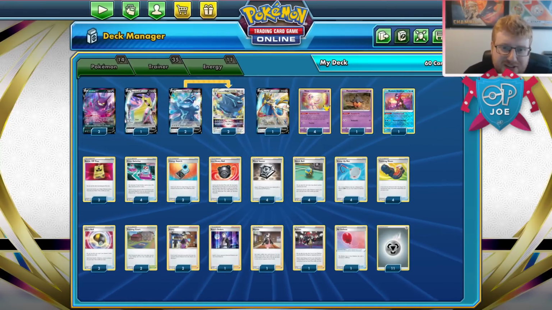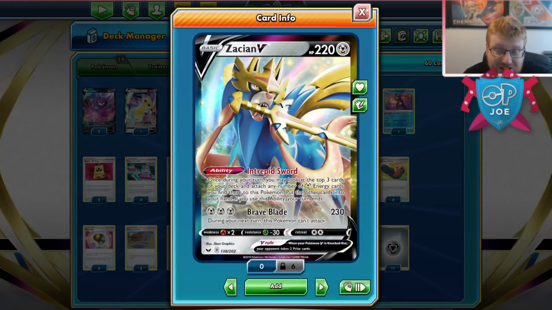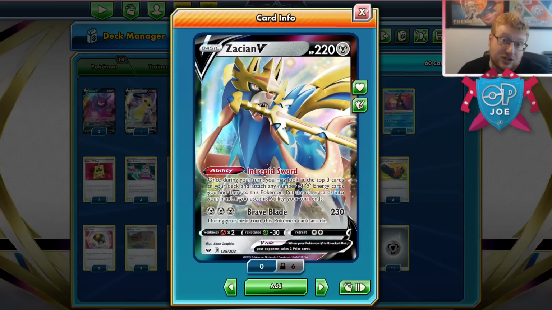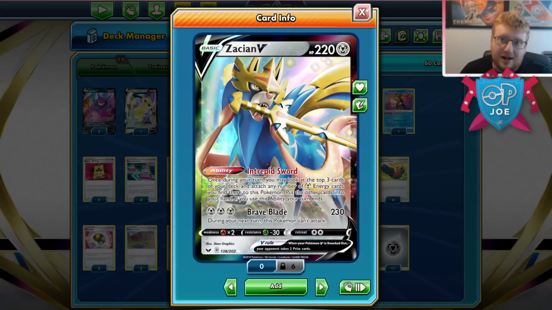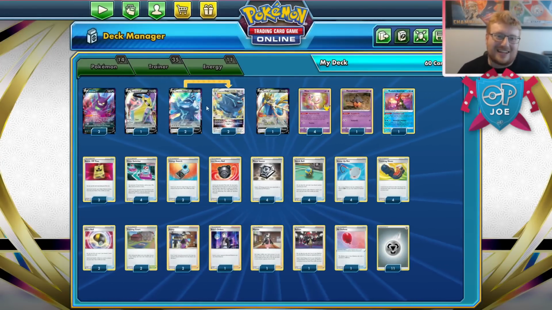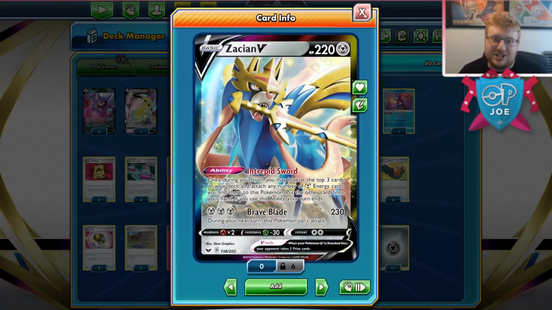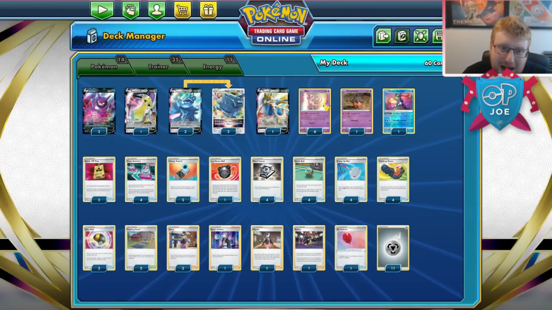Then we do have 2 sort of supplementary attackers. Zacian's a great card to end your turn on because you get 3 additional cards to see, and every now and then you can get the extra attachment in, which means sometimes if you've got access to all 4 Saucer and Raihan, you can actually allow a Dialga to get knocked out and you still have this last ditch effort of Brave Blade, which is nice, and it's also getting you cards, so never a bad thing there.